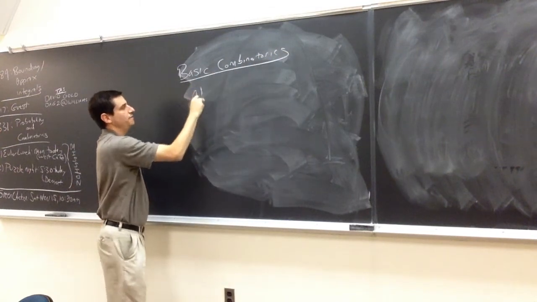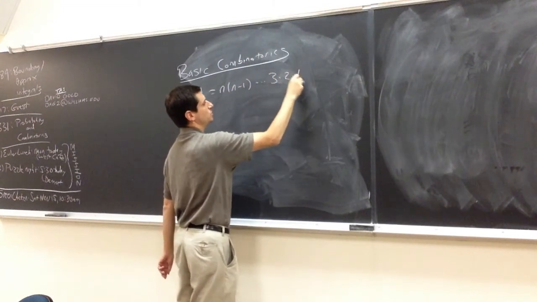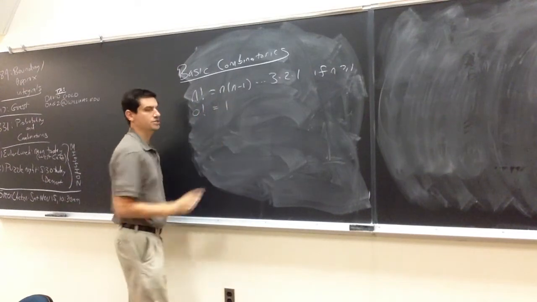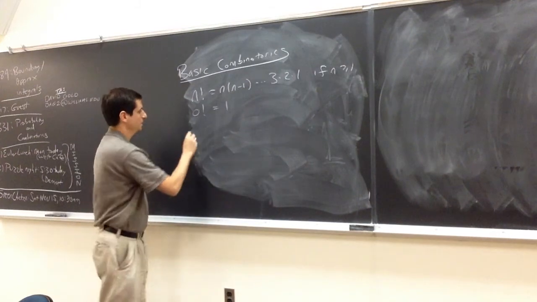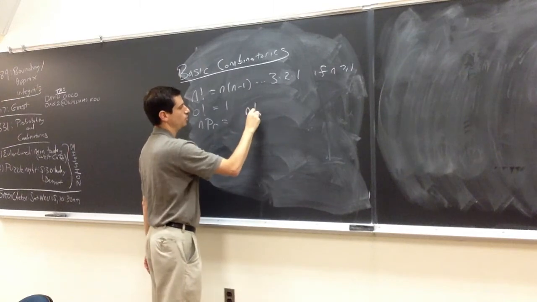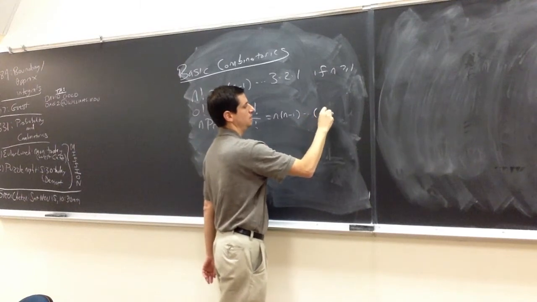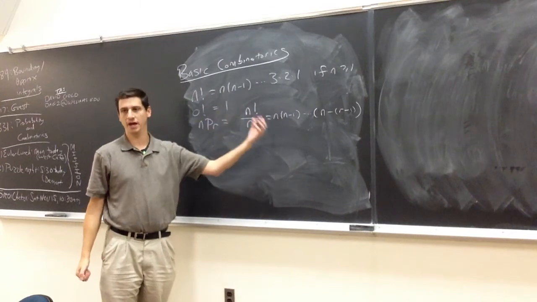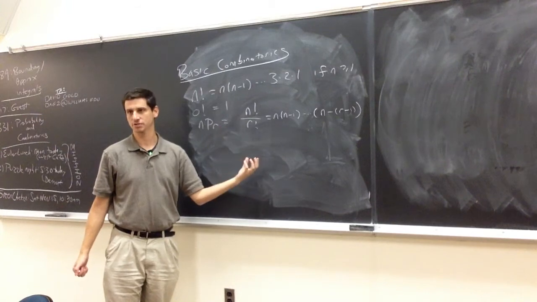Okay. So, basic combinatorics. We've talked about n factorial before. This is n times n minus 1, down to 3 times 2 times 1, if n is greater than or equal to 1. 0 factorial is just defined to be 1. It's the number of ways of arranging n objects when order matters. NPR, which is some old notation, is n factorial divided by n minus r factorial. It's n times n minus 1 down to n minus r plus 1. It's the number of ways to choose r people from n when order matters. So there is a difference between being the president and being the secretary.